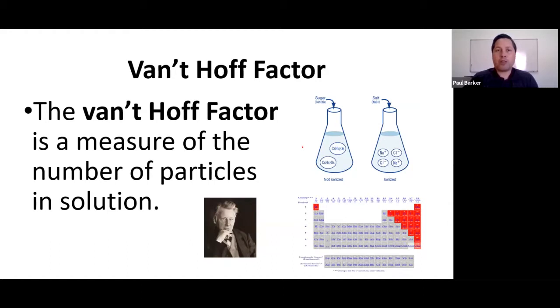When placed in water, that ionic bond is going to break. So that molecule is going to break into several pieces. Now, quick reminder, how do you know if a molecule has a covalent bond or if an ionic compound has an ionic bond? It has to do with the atoms that are attached to each other. For example, two nonmetals will give you a covalent bond. So the Van Hoff constant will be 1.